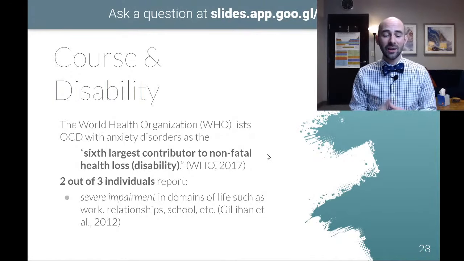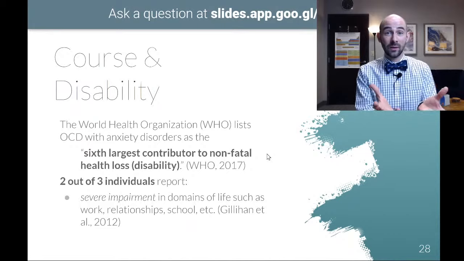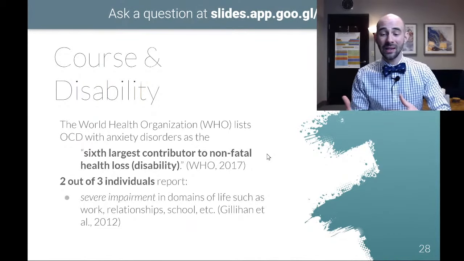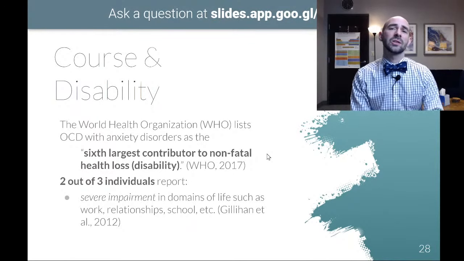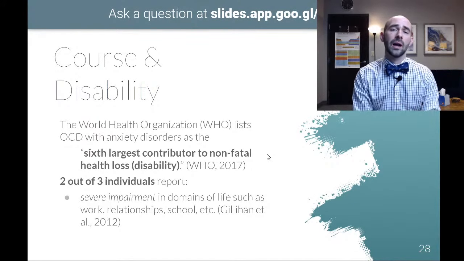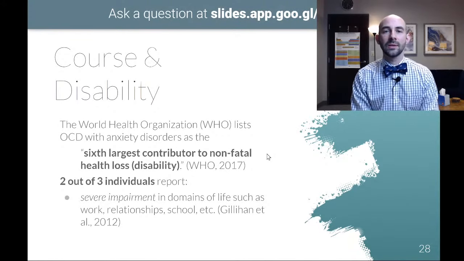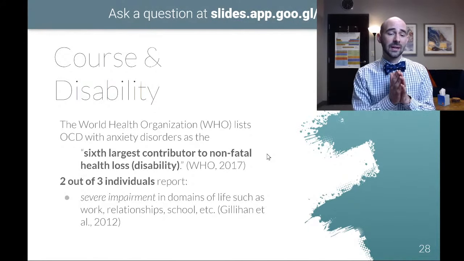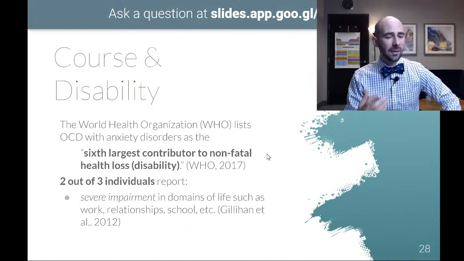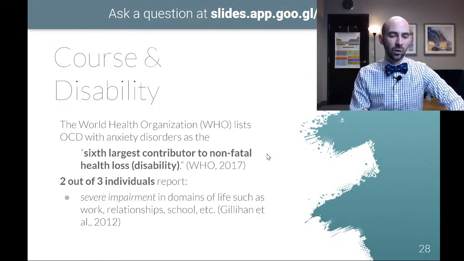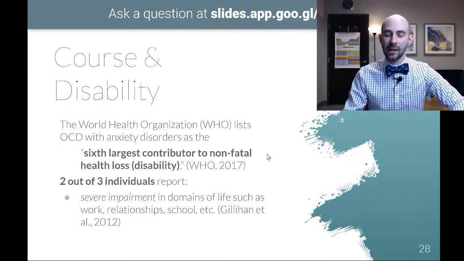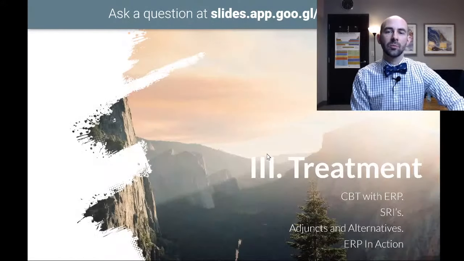A top 10. It's rated as 6th with anxiety disorders as a whole. So if you lump it all together, anxiety disorders and OCD, they contribute to the 6th largest cause of non-fatal health loss. This is wild. And one time OCD was separated and it was given a top 10 place. This is unreal. Two out of three individuals experience severe impairment. That means leave of work, or a person can't function at home or relationally, or any number of different manifestations. So pretty big deal.